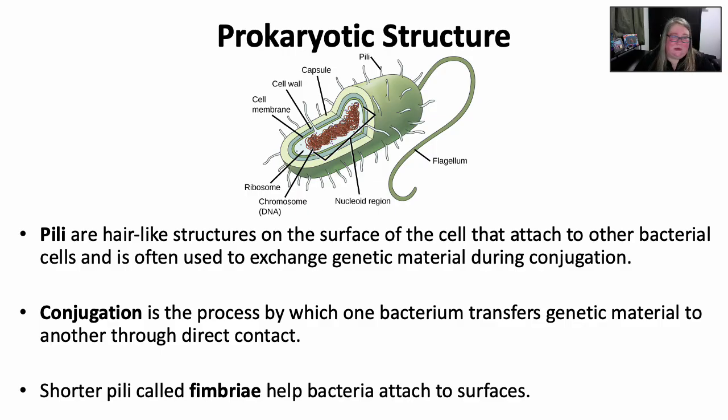Now we have special types of pili called conjugation pili. Conjugation pili are how bacterial cells can transfer plasmids back and forth. They can literally grab hold of another bacterial cell and give it a plasmid. This is one way that we can transfer things like the genes for antibiotic resistance, or the genes to form something called an endospore, which allows bacteria to live in bad conditions without dying. Conjugation is the process of transferring this genetic material back and forth between cells.